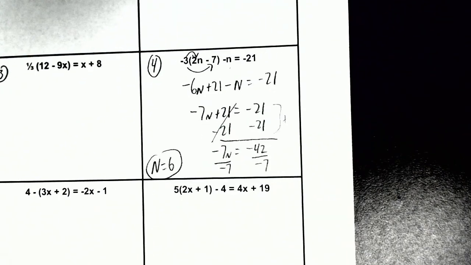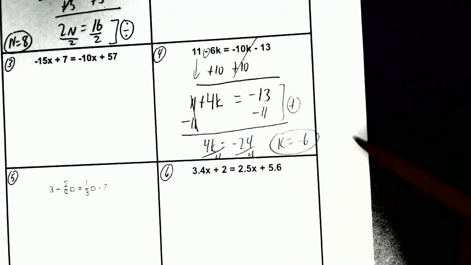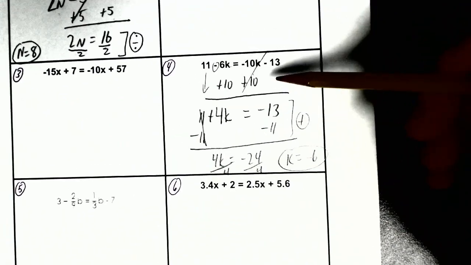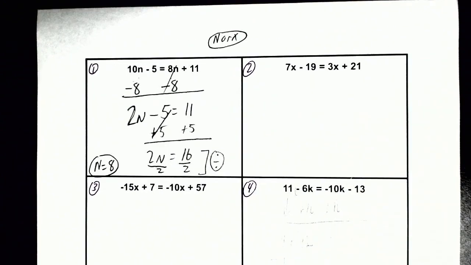Okay, so the only difference between what we did last week and this week, especially going back to this particular page, which is page 43, is you can have your variables on both sides. So you've got an extra step in there, just like this one, we had n's on both sides. So there's your equations on both sides lesson.